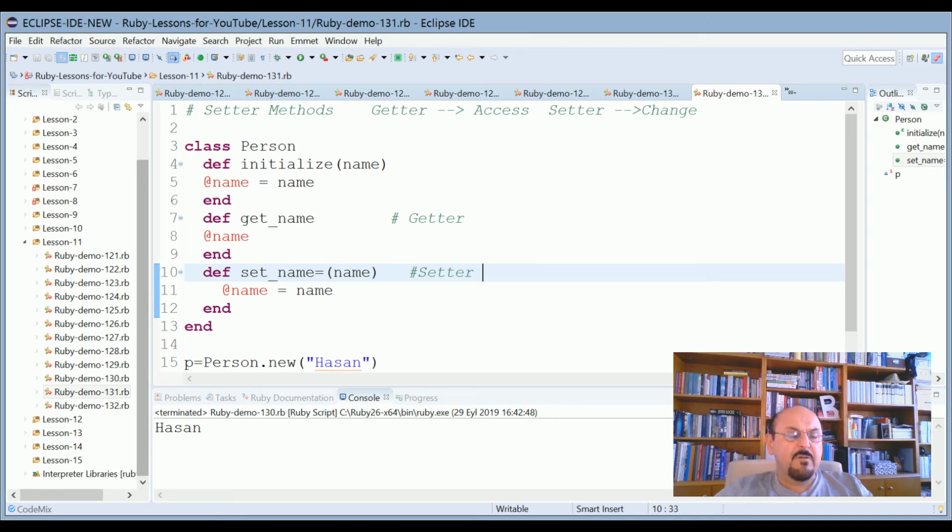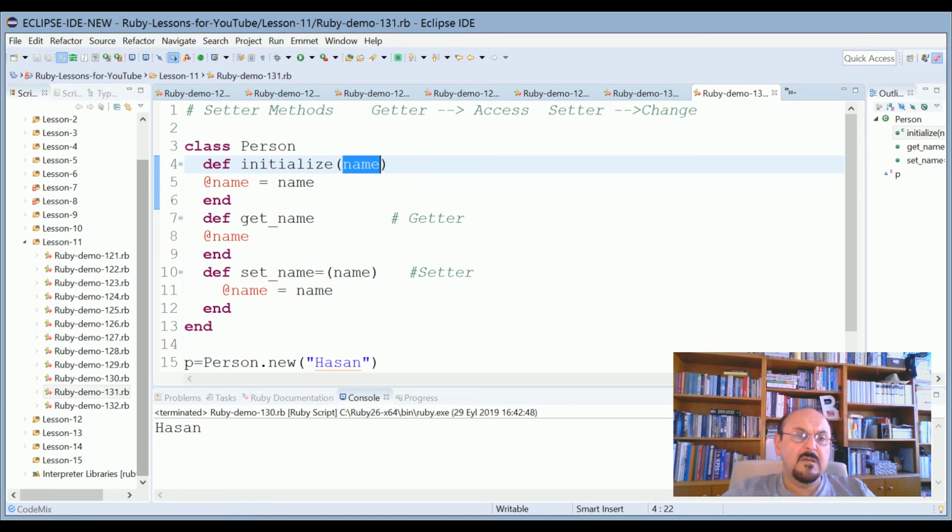I will show you their usage one by one. I here define a person class, and this is the initialization method. For the sake of simplicity, I use only one parameter here. This parameter will be assigned as name.